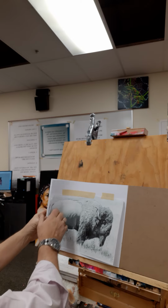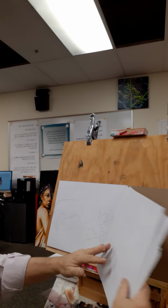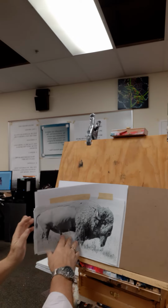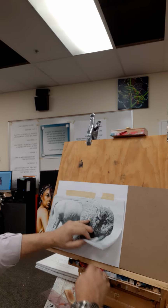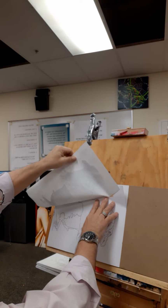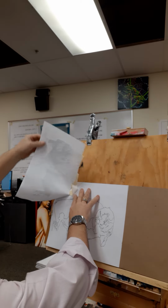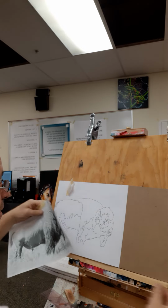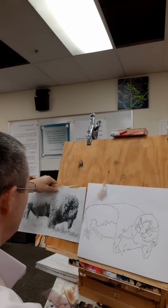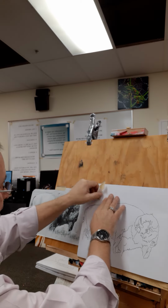but I took carbon paper, put it underneath here. So I got a second version, and put carbon paper, got a third version. That way, if it mucks up, I always have a second version. Since I know this is correct, I'm gonna go ahead and pull off my transfer, and that will go over here because I'm left-handed. Okay, it shows it backwards, so just kind of like, yeah.